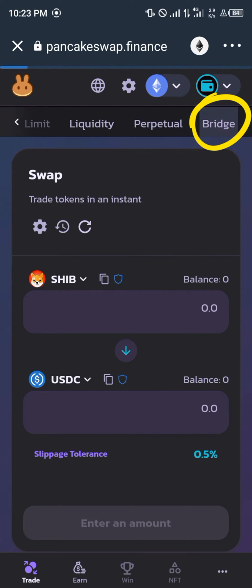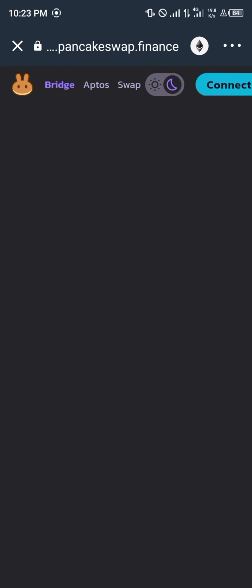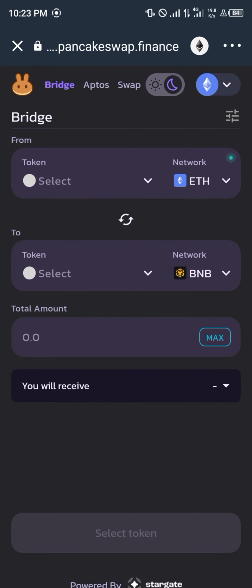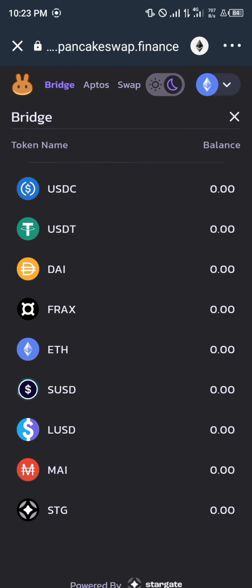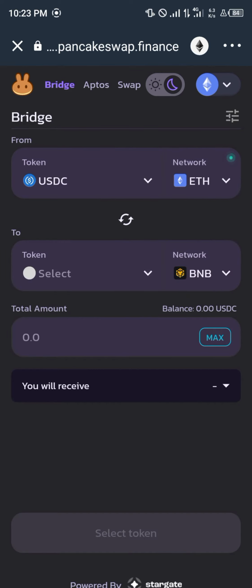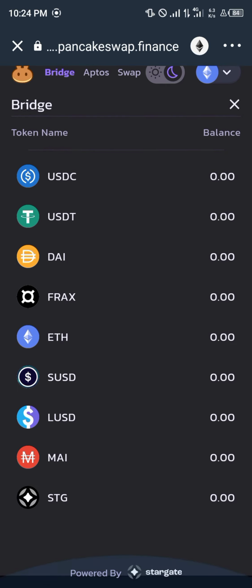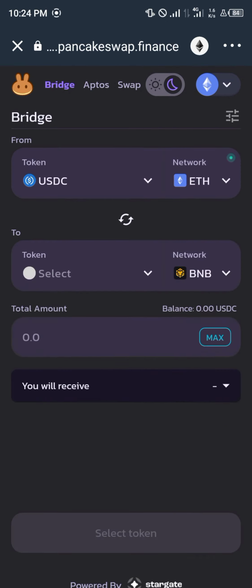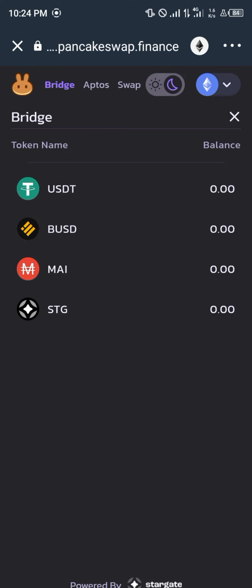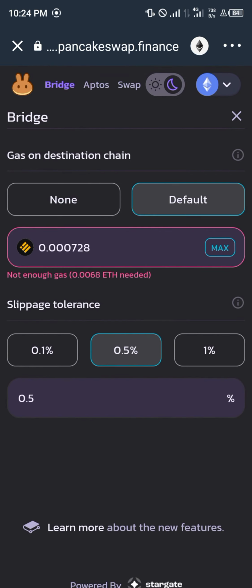You click on bridge. Once you've clicked on bridge, you make sure it loads up. You make sure you're connected, like so. It would give you the option to disconnect. And now, bridge is mainly used to trade, swap, exchange, or convert coins that aren't of the same type, call it from different networks, be it Ethereum. And we're going to be pasting. Looks like they don't have SHIBA here right now, so we're going to change some settings.